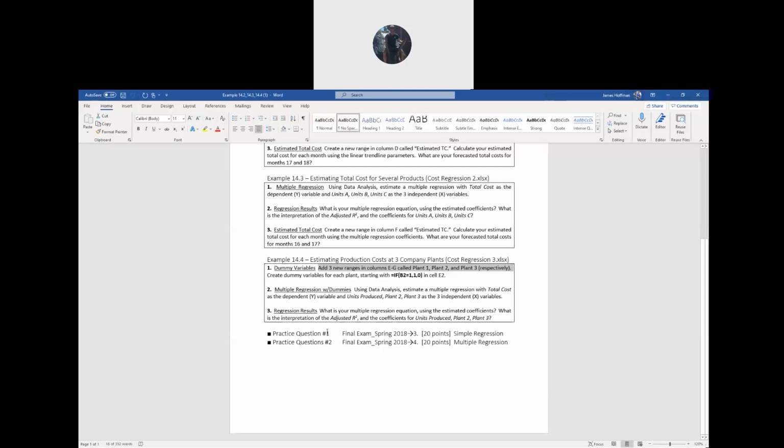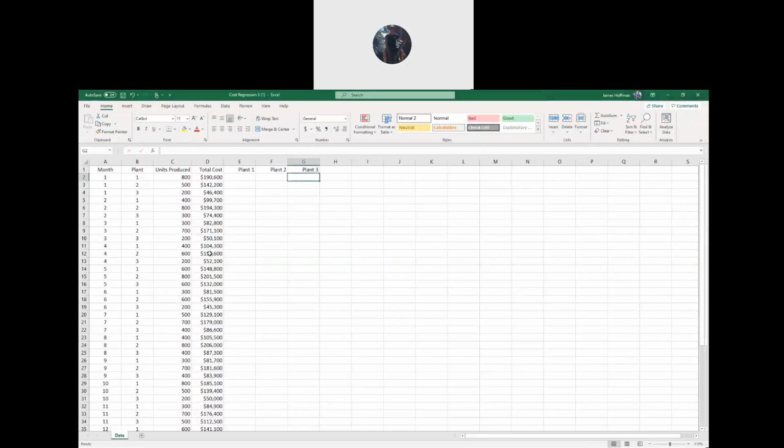Okay, so let's put in this equation in E2, and we'll modify it based on what it should be. So equals if, so the if function, B2 equals 1, comma, 1, comma, 0, and then parentheses.